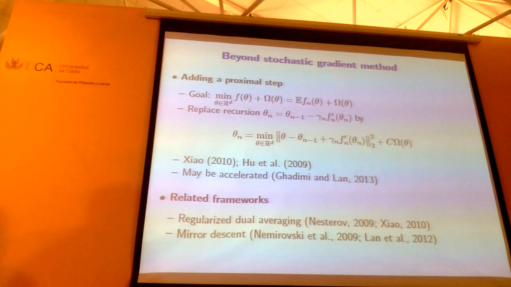Then, like in the deterministic setup, you may add some things on top of stochastic gradient. If you have a proximal term, if you have an L1 norm and you want to penalize the L1 norm, then essentially you replace the stochastic gradient term by a proximal term, and this works very well. Something which is quite nice is mirror descent. If you want to optimize over a simplex or over something like an L1 norm, there are setups which are a bit better. There is a nice paper by Nemirovski and others showing that you may adapt to the geometry of the underlying set. But all of those techniques, like dual averaging and mirror descent, are very similar to gradient descent. They tend to operate similarly. Some of them are adapted to some setups. So this is just to give references if you want to know.